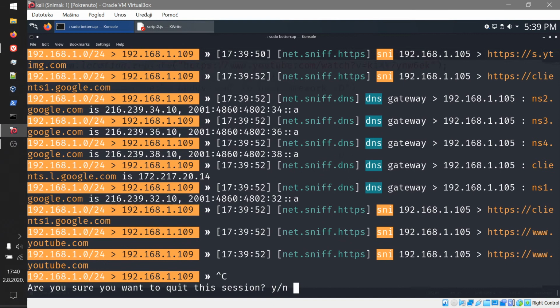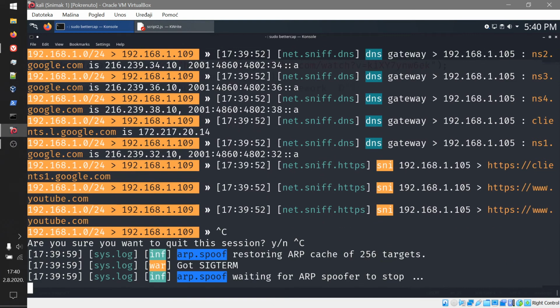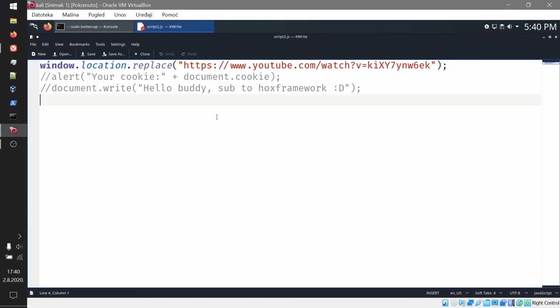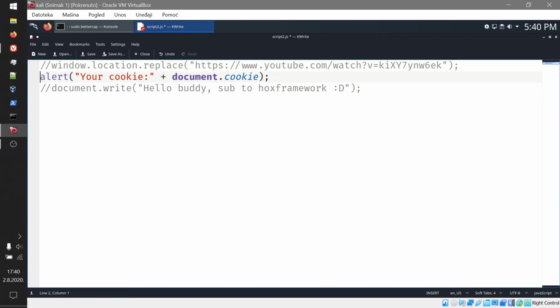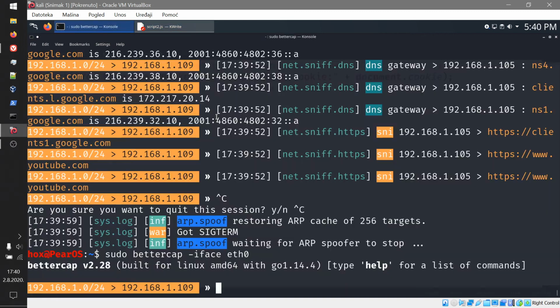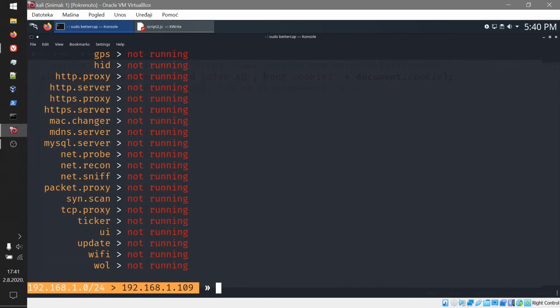Okay, so let's stop this. You can actually just switch the whole script while you're doing it, but I feel like it's just cleaner to stop it. Sometimes it doesn't work if I switch it while running. So just restart this, and let's go back to the script, comment this out, and put the alert. Let's add something else: you haven't actually been hacked. I'm not doing anything with that cookie, but it doesn't matter. Okay, so the same thing.